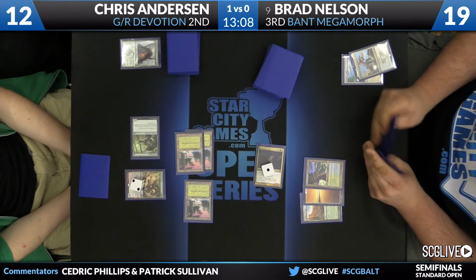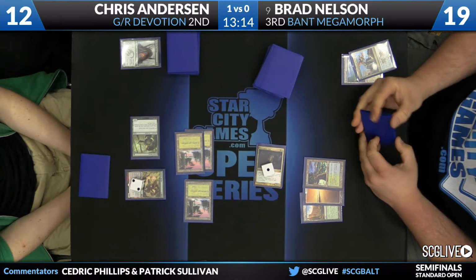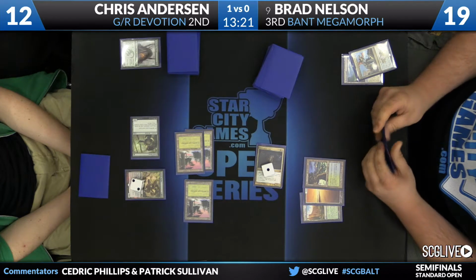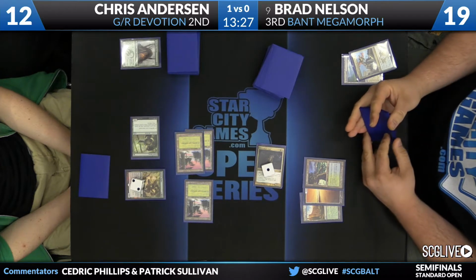See what's next here for Nelson. He's already gotten his 4 damage across. Andersen at 12, Nelson at 19. A lot to think about right now if you're Brad.